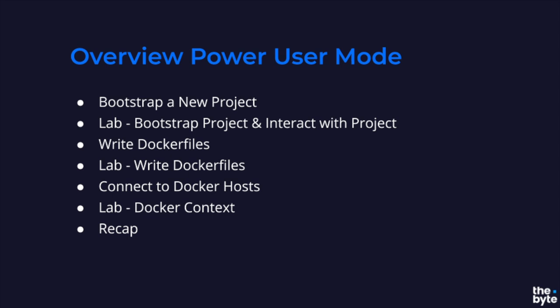This is quite amazing because it improves your workflow because you don't have to SSH, you don't have to do RDP, all these things. You basically just change the context and then your Visual Studio Code automatically connects to this environment as if you're local. Really quite cool. Again, we're going to do the lab. We'll walk you through how to set up Docker context, and then we're going to walk through switching the different context. And finally, since this is such an action-packed section, we're going to recap exactly everything we learned in this section.